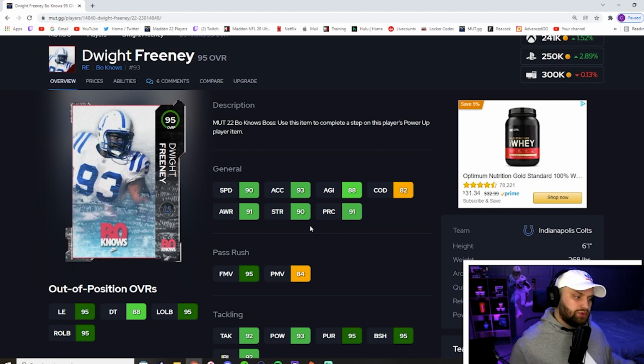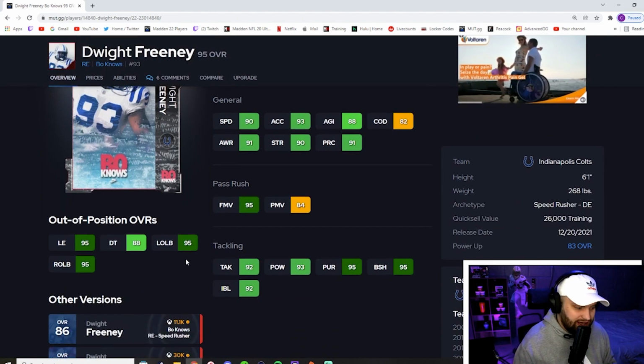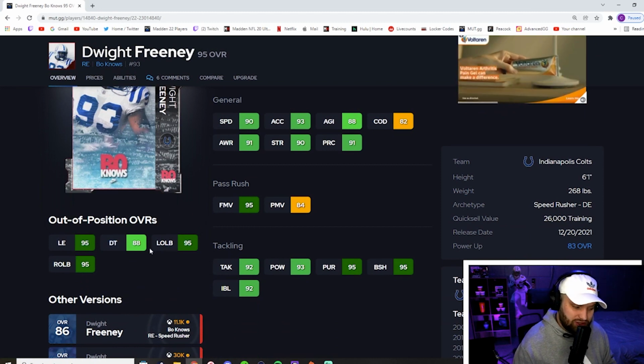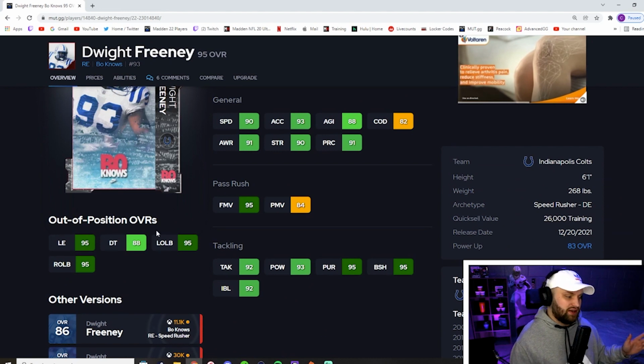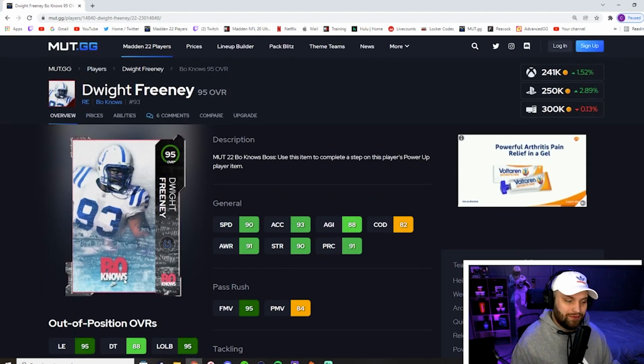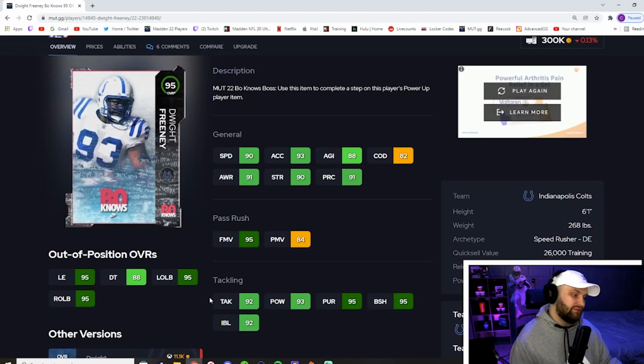Obviously, he's a +1 speed on a guy like Richard Seymour we just showed you, but this is a guy that I just think he always balls out there. Yeah, you guys can see he is the same overall at outside linebacker too, the exact same overall, which is actually dope. This website is the best website ever. It shows you literally their out of position overalls before you buy the card and you put them over there. That is actually ridiculous. But Dwight Freeney, very good card, very good pass rusher. Not much to say about this card, he's just a baller.